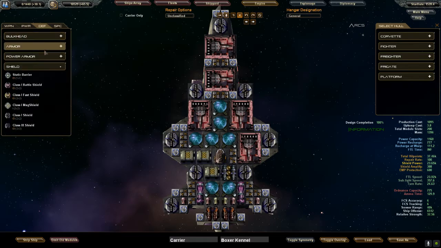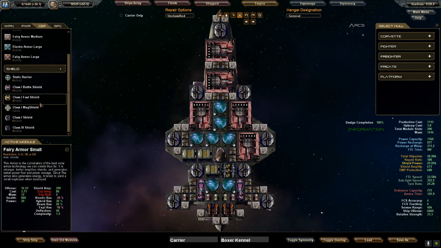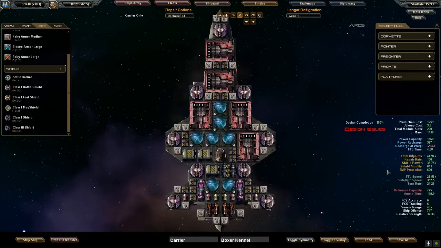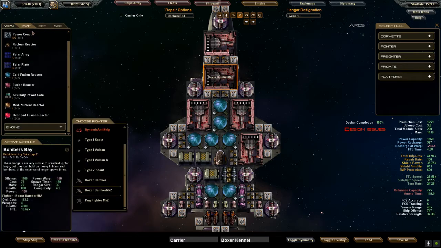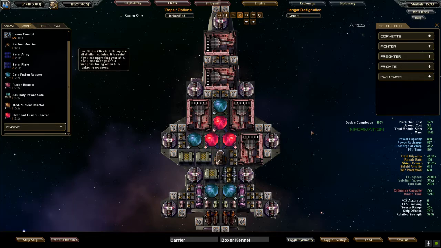Defenses, well, power armor. We can now go with the fairy armor. And shields. The battle shields, yeah. So that gives us problems. Okay. Well, no. It's causing us problems with warp speed now. So power, then we may have to go... Yeah. Maybe these middle ones we just bump up to the overload. There we go. That sorts that problem out for us.